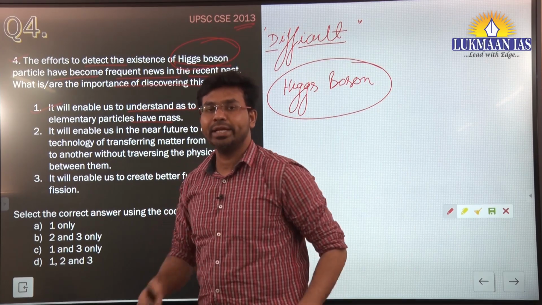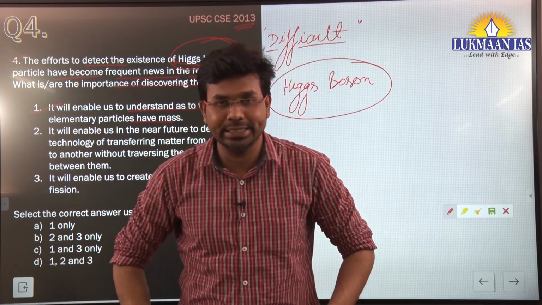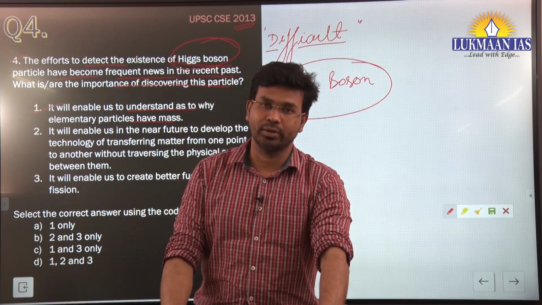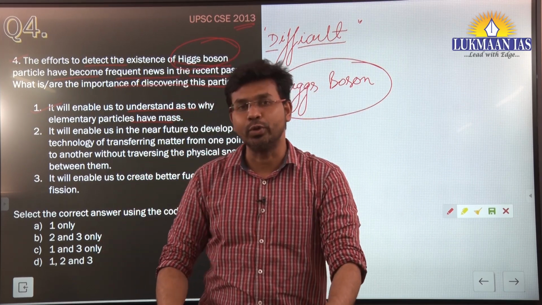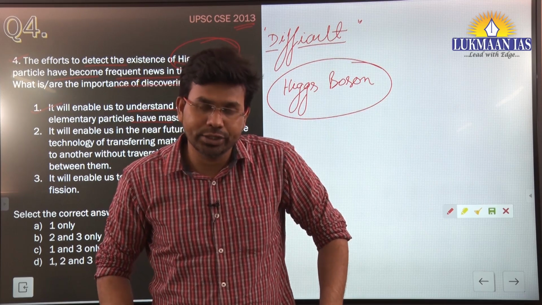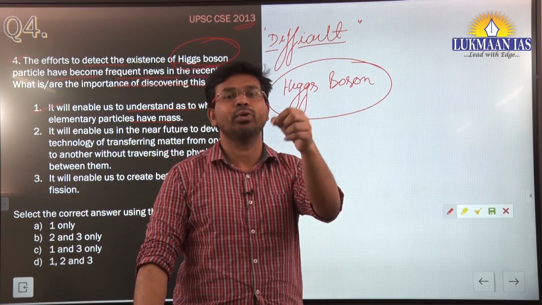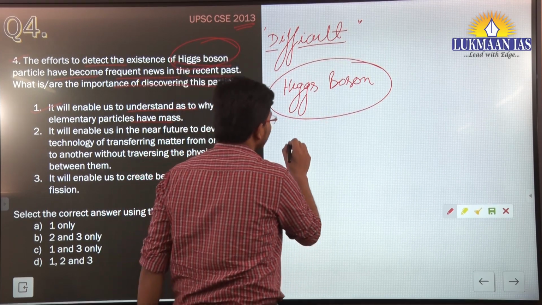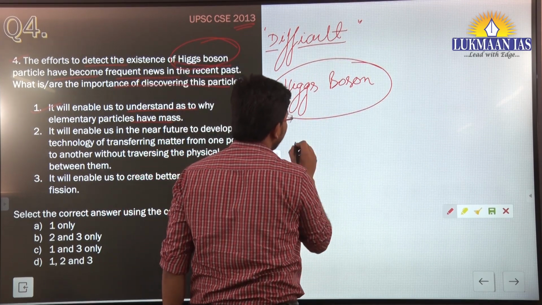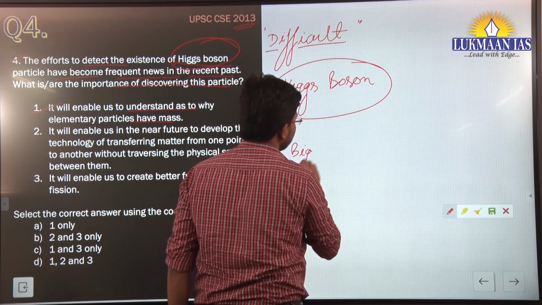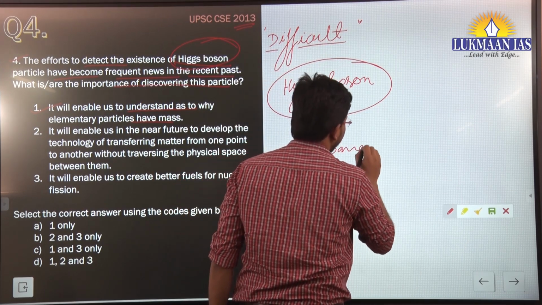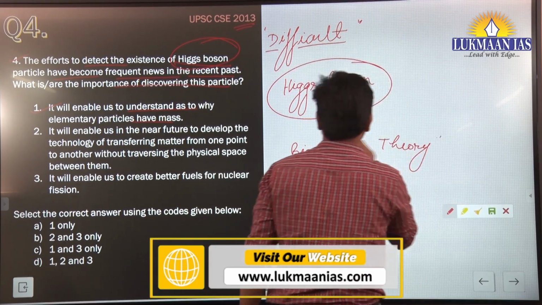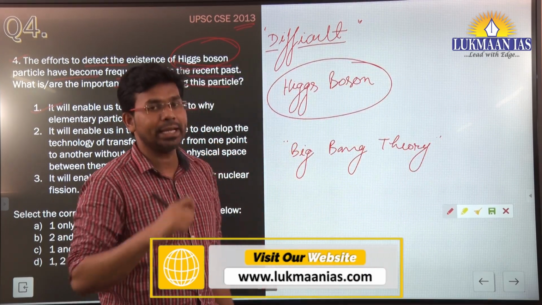Here we need to understand, many of you read G.C. Leong, right? The first chapter of G.C. Leong, for geography, talks about the universe, the origin of universe. Then there you come across a term which is known as Big Bang theory. You might have heard about this particular thing. What do we mean by this Big Bang theory?